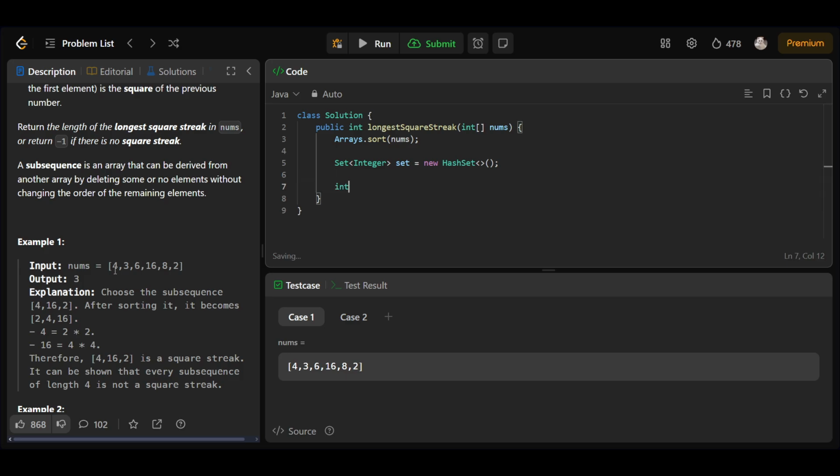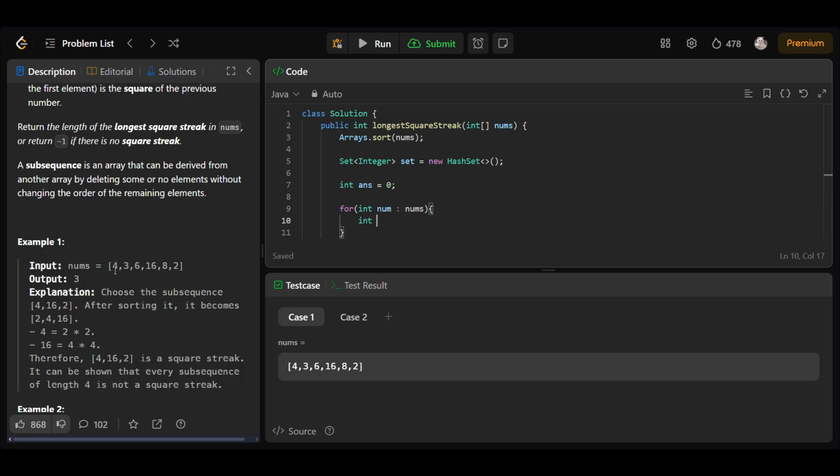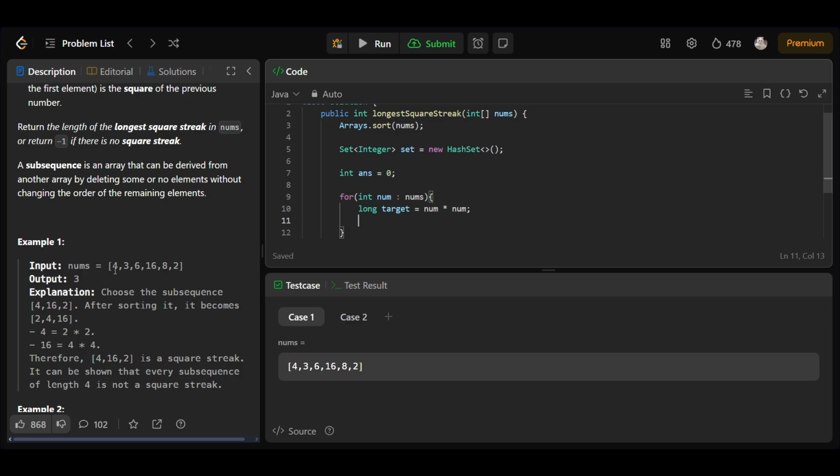Okay, and let's have our answer, which is initially 0, and then for int num in nums, I'll have a long target variable, because I'll have to multiply. So long target will be equal to the current num, and also the streak variable, let's say streak, which is initially 0.